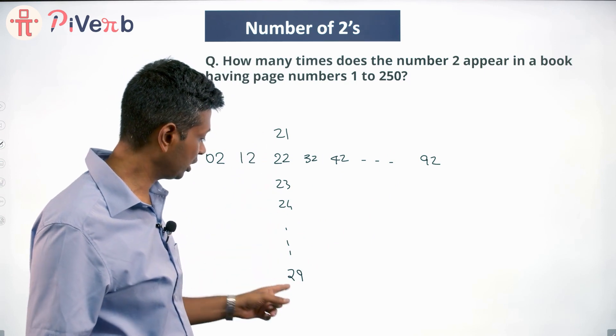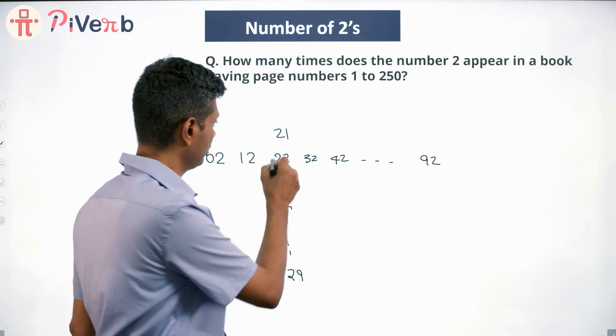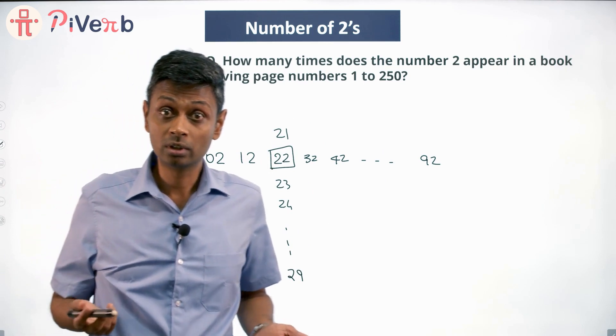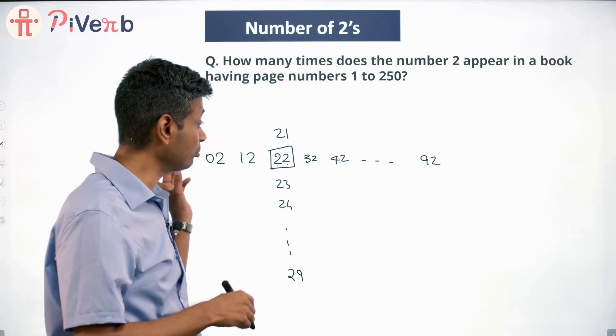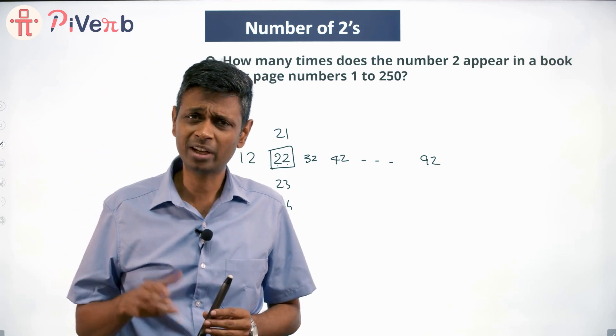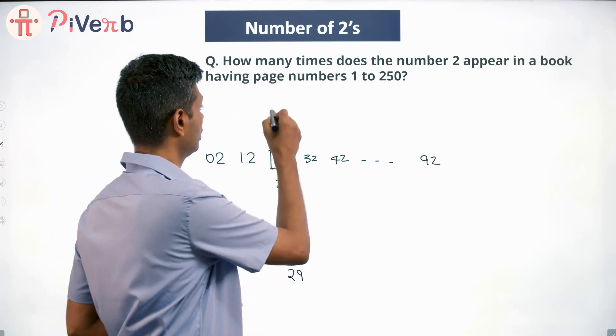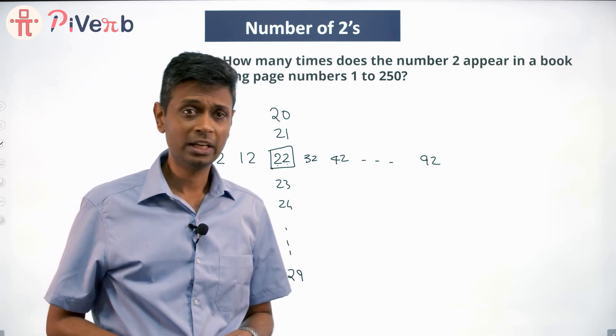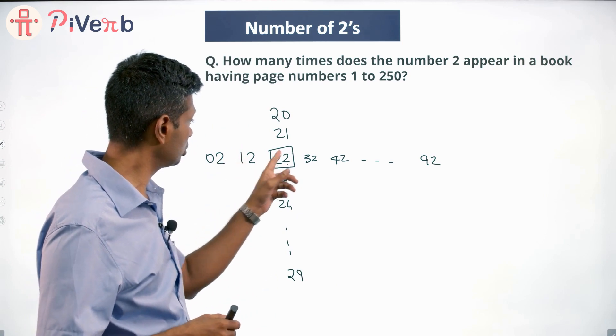And 21, 22, 23, 24, 25 till 29, nine times. Nineteen times total. Now I'm counting this list and this list. I should count because 22 has two 2s in it, one in the units place, one in the tens place. So ten times in the units place, nine times in the tens place. Am I missing something? Yes, of course - 20 also, don't forget that. So from 1 to 100 it appears twenty times.